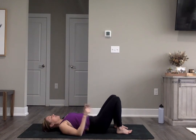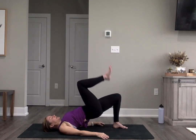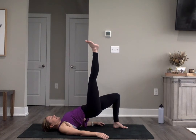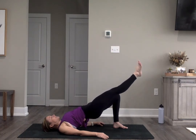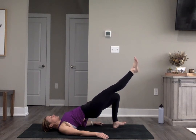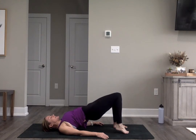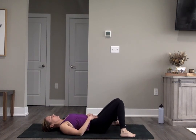So inhale, push your feet down, lift your hips up. Stay if this is enough for you, or pull your right knee into your belly, extend the right foot straight up to the sky. Or lower the right leg so the right thigh is parallel with the left. If you want even more, you can lift the left heel or the left toes off of the ground. Press the left heel down. Stay for 3, 2, squeeze the left butt cheek, and 1. Lower both feet down. Lower the hips down. Knees in, feet out. Breath in.